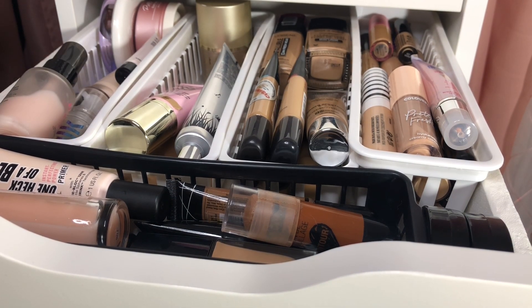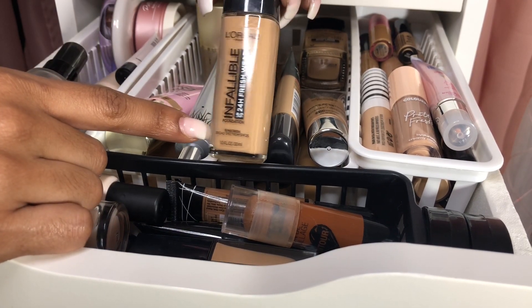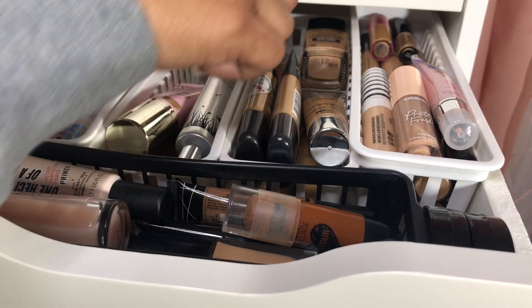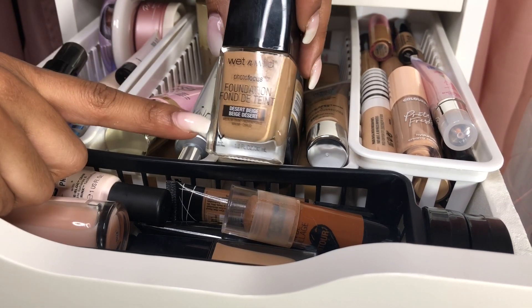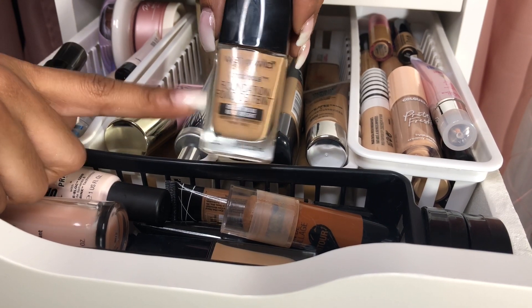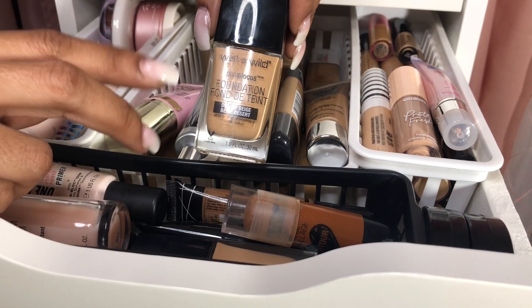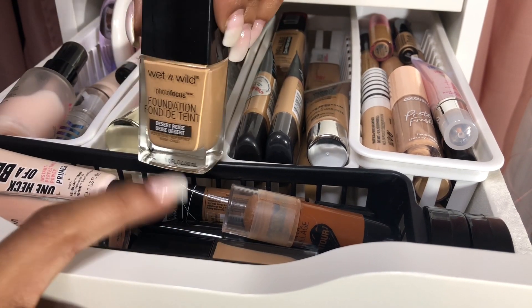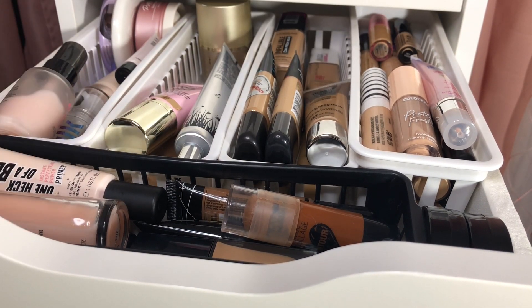Behind the scenes I've been using the L'Oreal Infallible, and y'all know this is so good, but I think I want to use something else because I've been using that all weekend pretty much. I want to use the OG, like the girl that started it all, so I'm going to pull out the Wet and Wild Photo Focus Foundation. This is the matte, the original. I've been using the dewy one as well, and that one is really really good, but I'm going to use this one this week — bring it back.